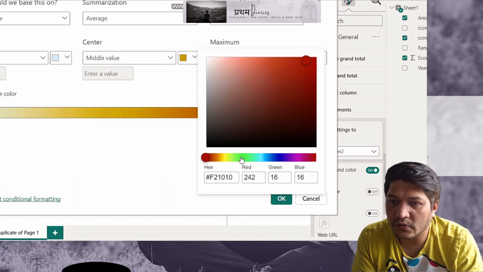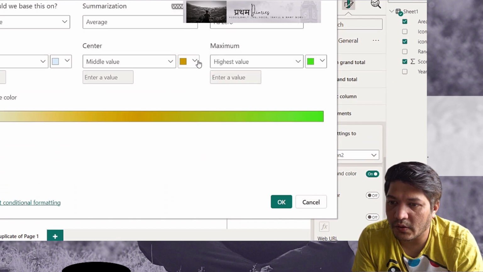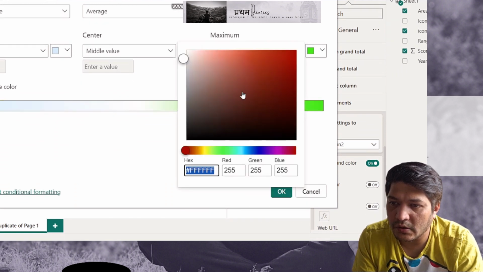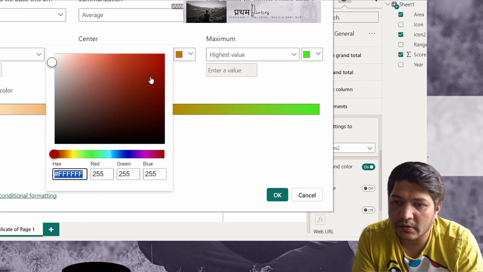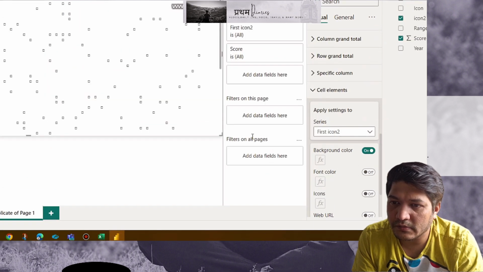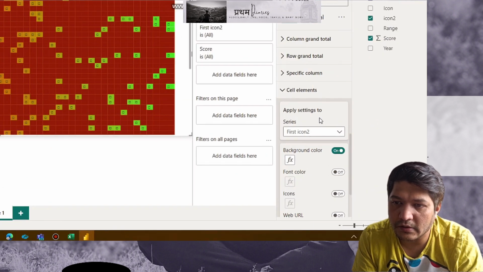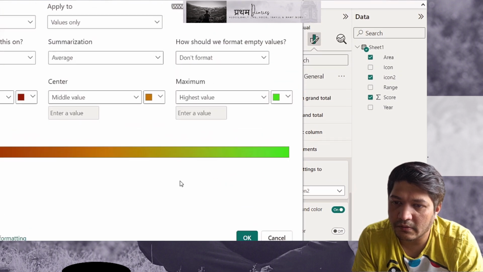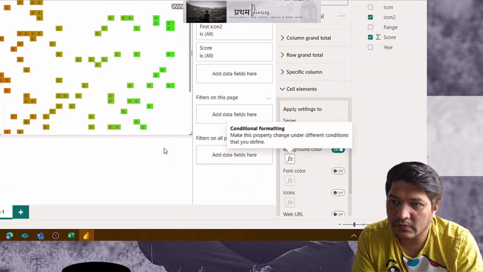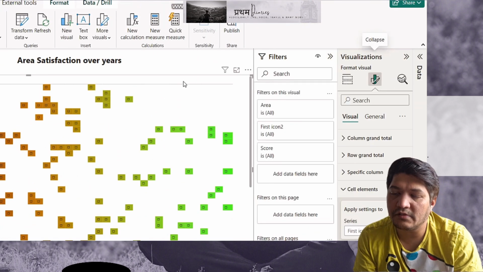So we can do it in this fashion. I can come here and do amber again, and do red here and click OK. And then, don't format. And this is another way you can interpret the data.